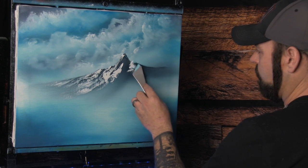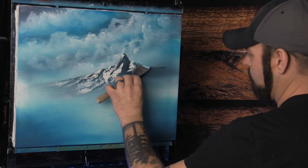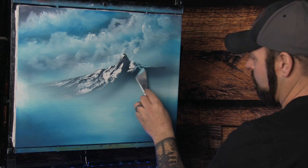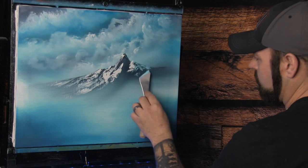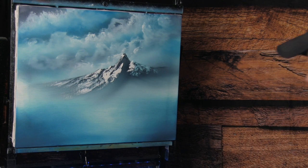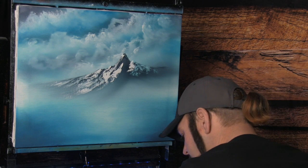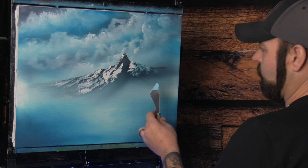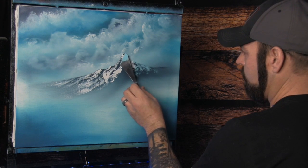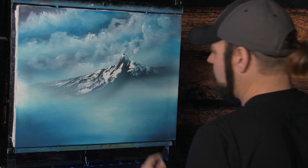So look, I'm going to come up here and just drop some of this in. Super easy. You can hold the knife like this if you want. Get it off the back of the blade, so you can actually touch and move around, see? Something like that. Do one little piece at a time and then start over. Wipe the knife and come back and get more color. It'll definitely help you a lot.